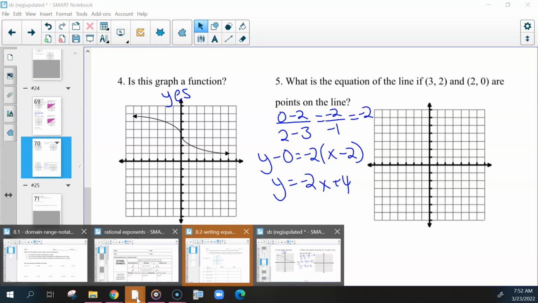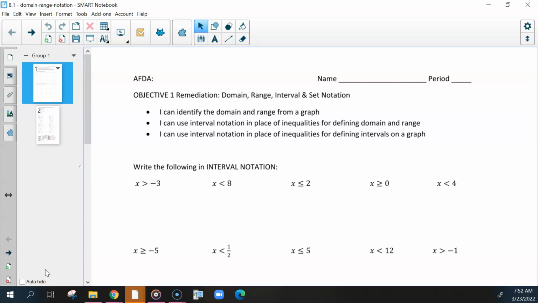So today we're going to start the first part of this lesson. Everyone should have notes that look like this. Some of this will be review from things we've done in the past. So like here we're going to be talking about domain and range and different notation. And we have touched on that before. Like with quadratics, we talked about domain and range. We talked about interval notation when we did inequalities. So a lot of this will feel familiar, but just in case it's not, we're going to review it.